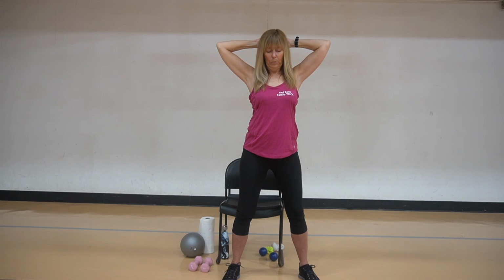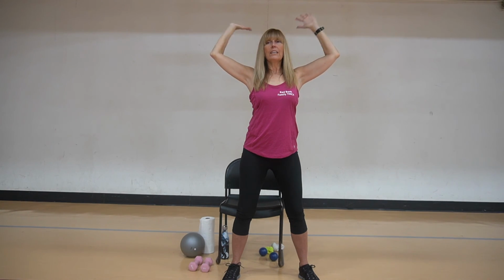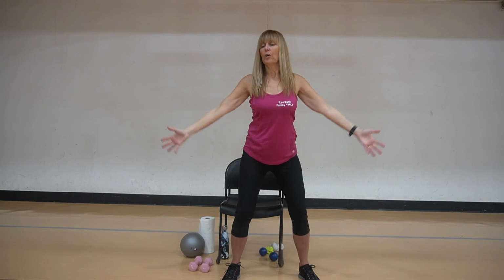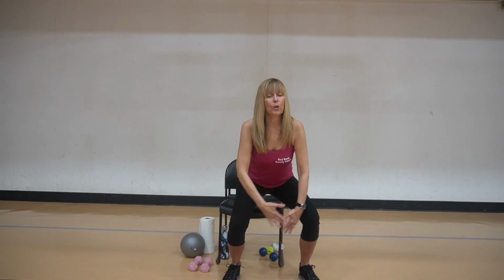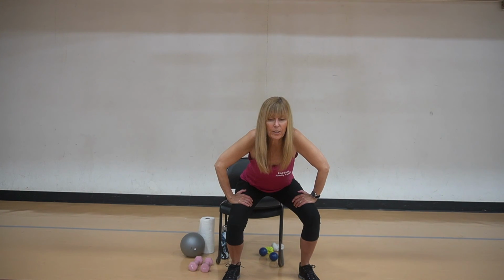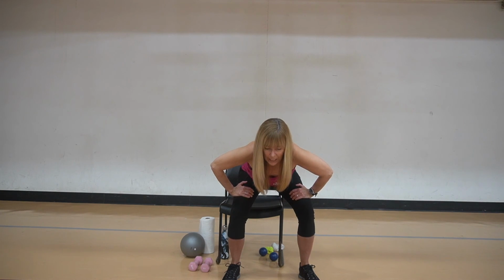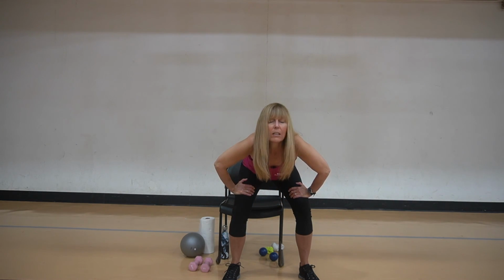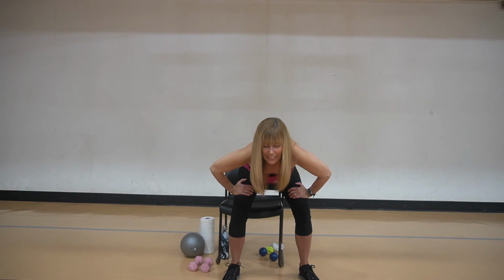Taking the hands one more time, giving a nice little gentle push. Bringing it to neutral. Taking the arms out, opening them up. We're going to take it down. We're going to hold it here. Draw the hands onto the thighs, allowing the back to flatten. Round the spine, little cat stretch, flatten it out, lift the chest, look up, flatten it out to neutral.